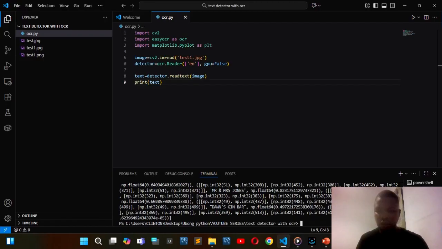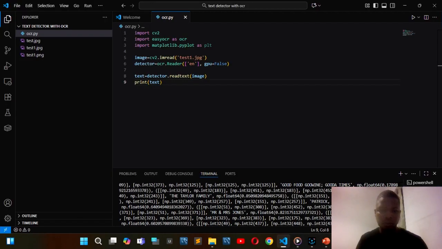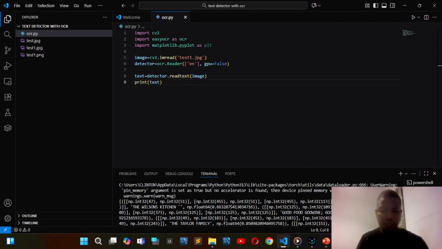Okay, so the output is out here, so we can look at it. These are the texts that were detected. You will see this first. The first thing you have here gives you the bounding box right around the text it has detected. Then this is the text it detected. So this is the location.